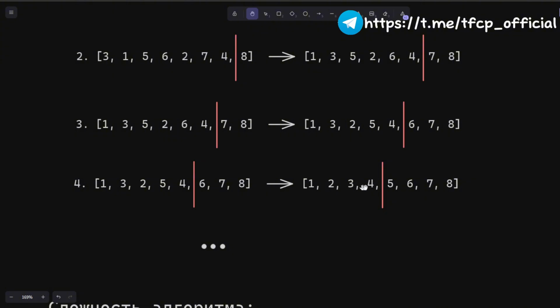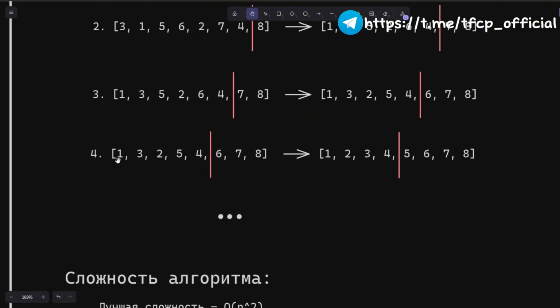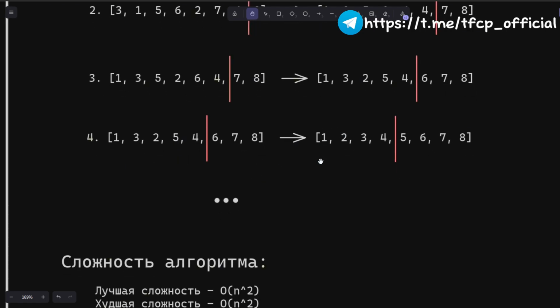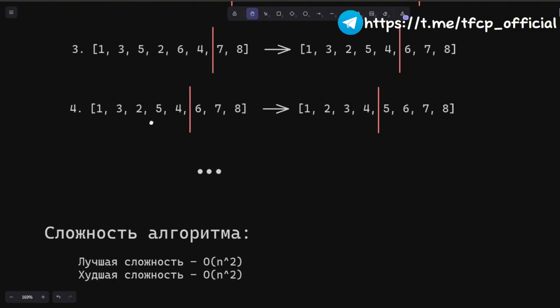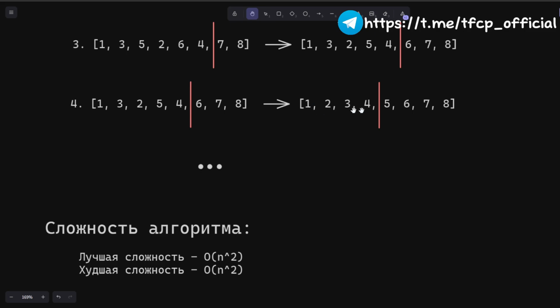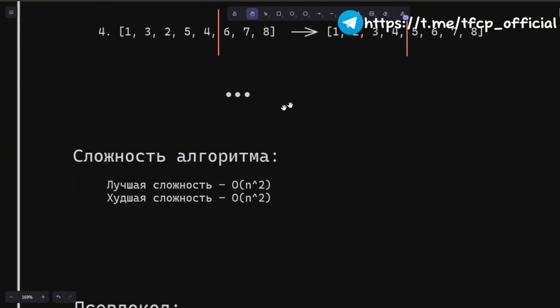That is, the 5 will be in place, then the 4. But here, regardless of the sorting methods that will take place, we understand that in this case the algorithm will not be completed because this sorting method does not check if the entire array is already sorted or not. We will not have such a check. Therefore, in this case, the sorting will occur in cycles, meaning there will be cycles 1, 2, 3, 4, and so on, 5, 6, 7, until all elements are in their correct places. Obviously except for the first element, which will automatically move to its correct place.